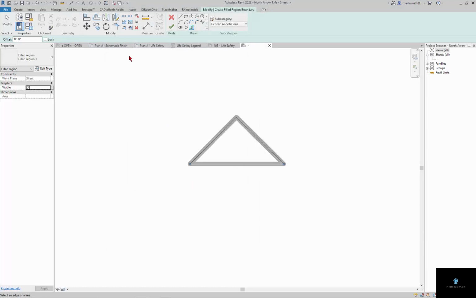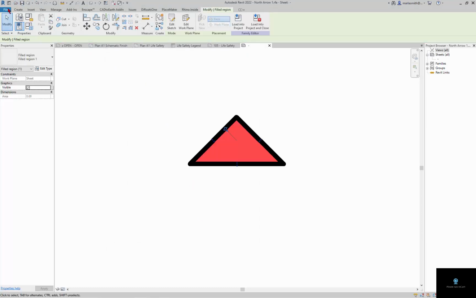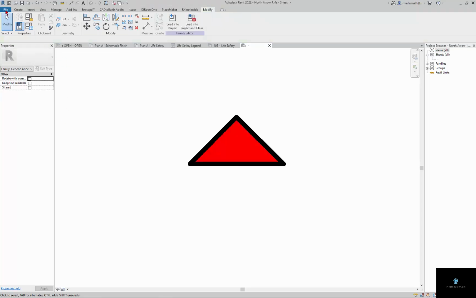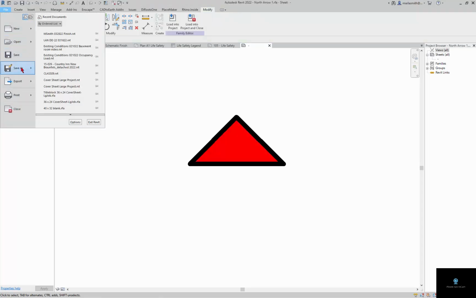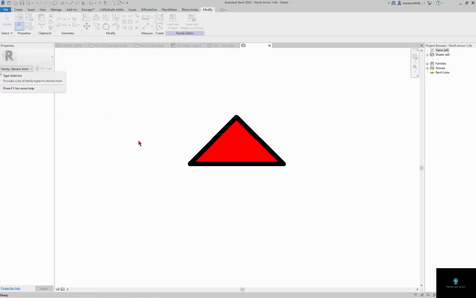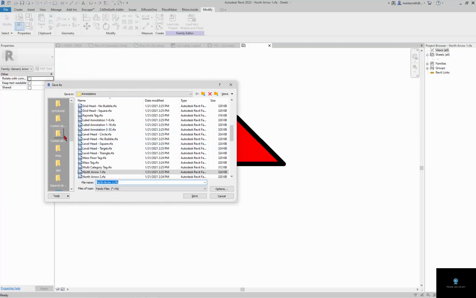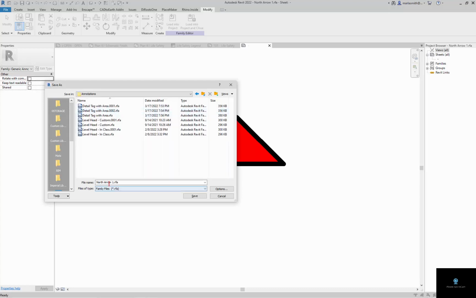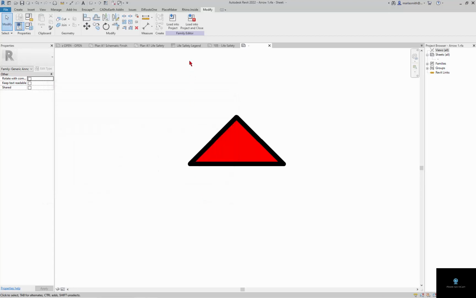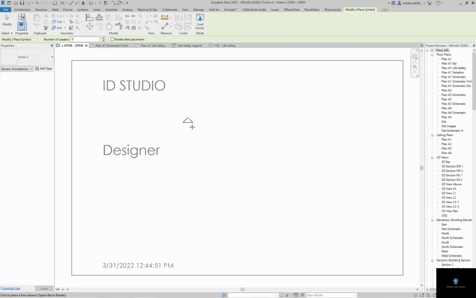Okay, and check, and then I'll just do a file save as. So file save as family, and I'll put that in my custom library under annotations, and I'll just name it arrow 1. Okay, save that, and then I can load that into project and close, right?